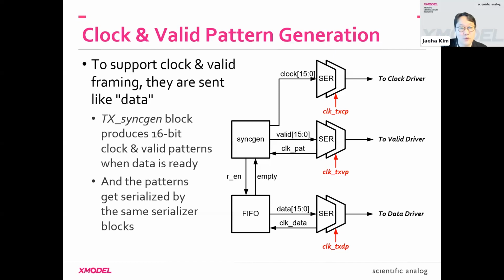For valid it is 11001100. Okay, so I'm going to describe what our FIFO model is. This FIFO is going to take the actual data that are transmitted through the data driver. And we have a stripped down version of the FIFO, which will feed a fixed pattern to the driver for the clock and the driver for the valid. That means for the clock and valid, we're using the same set of serializers and the same set of drivers. Maybe an overkill, but this is the easy way to complete our model.